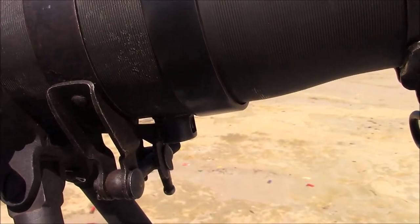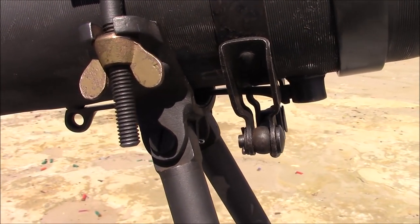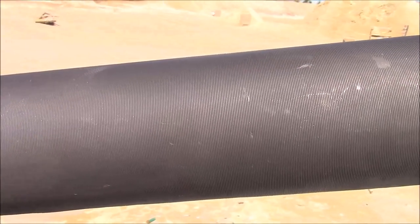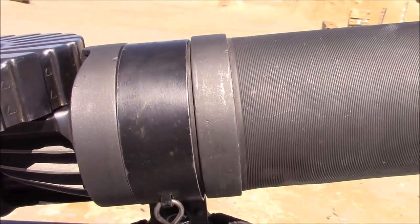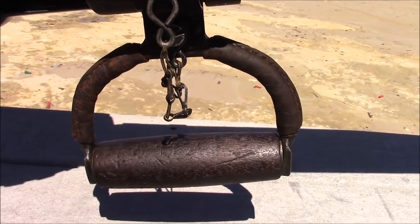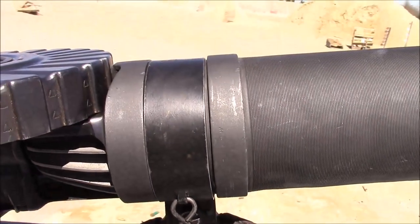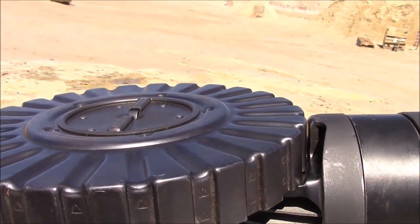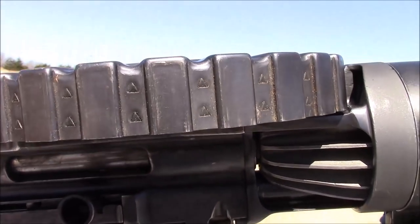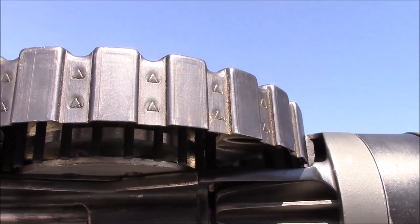You can see everything on this firearm can be taken off. So here's traveling down the barrel shroud. This can also be taken off. This is the carrying handle. And when you grab it, it actually freely spins, so it will be on the top side of the firearm. There's a drum magazine. Let's see if I can get underneath it. Holds 47 rounds.